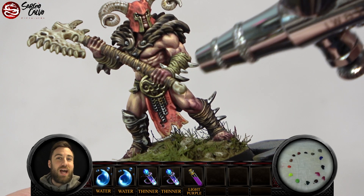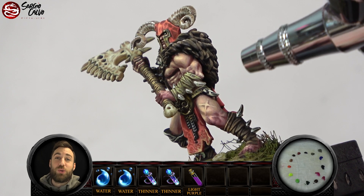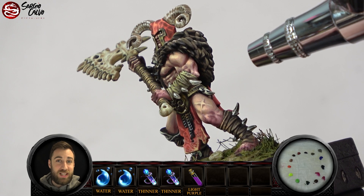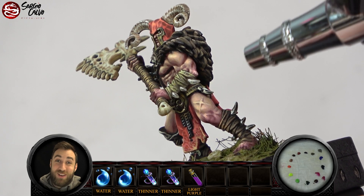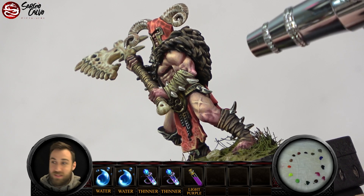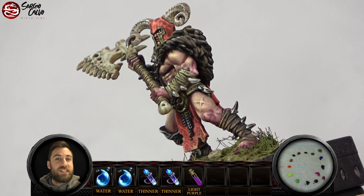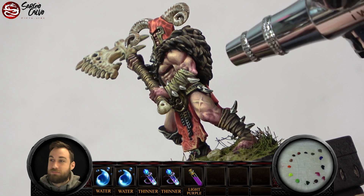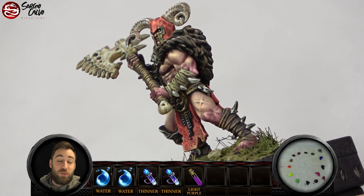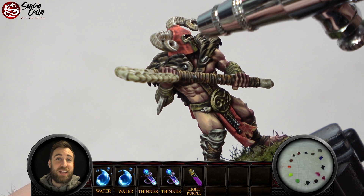For example, the first thing I recommend: put on your wet palette all the colors that maybe you will use. I recommend you have more than only one, because if you only have one round to blend everything on the skin, maybe the result looks like everything looks the same. So if you have yellow, orange, magenta — colors like that — you can play and enjoy with more details and colors, and you will get better results.